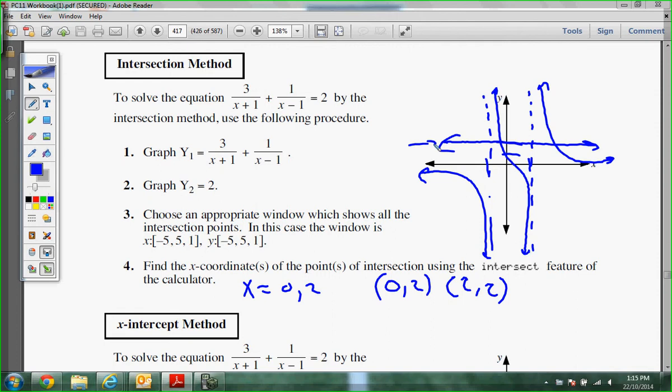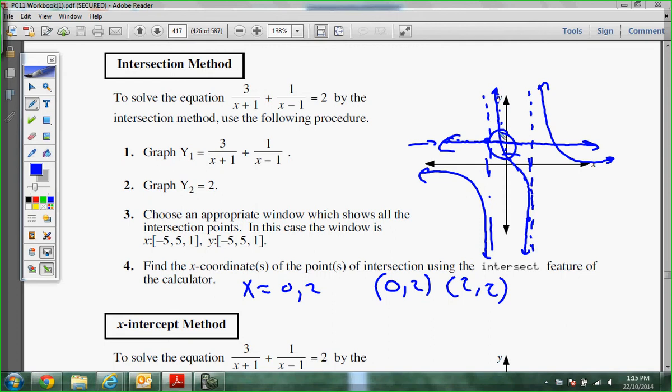Okay, so besides calculator issues, are there any general questions in terms of doing the intersect method? Yep. Actually, well, it involves calculator. It doesn't matter, as long as you're on the line. You can plot the point anywhere you want for enter. The intersect feature is a lot different than the last one. If I'm anywhere on this line, down here, I can hit enter. As long as I'm anywhere on this line, I can hit enter. Get somewhere close to this area and hit enter, and it zeroes in. Okay. So that's all you have to do.